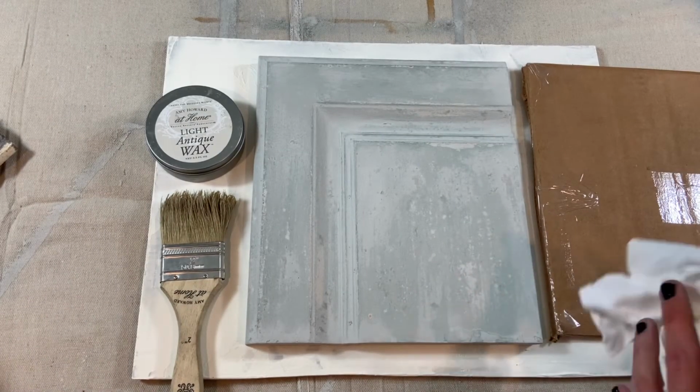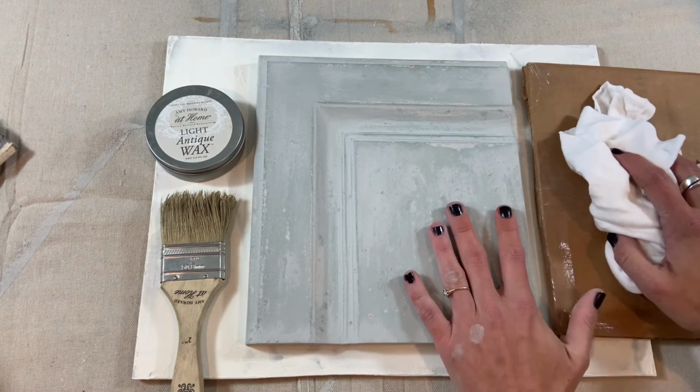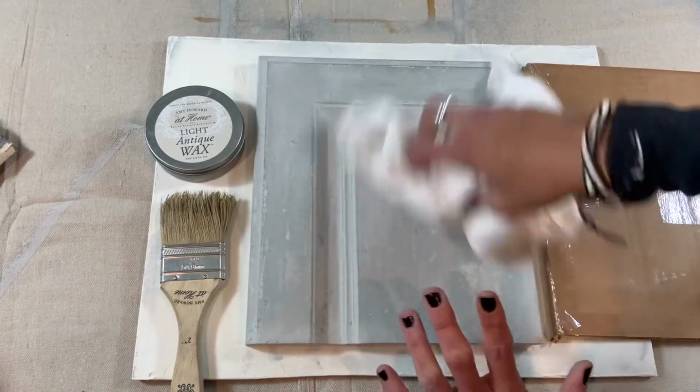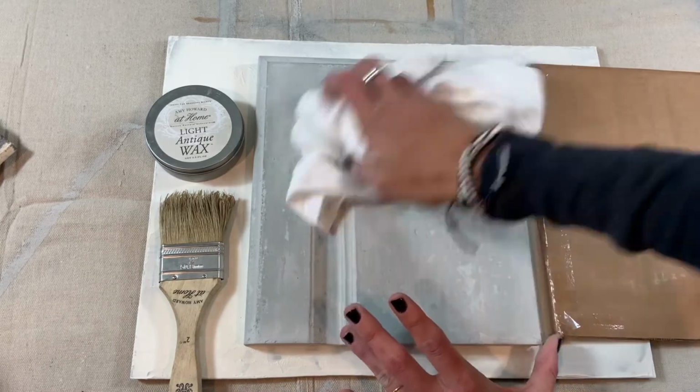Okay, now that we're done distressing, it's time to wax and finish our beautiful milk paint finish. So just take a lint-free rag just to make sure we get all of the dust off. Just do one quick wipe. We don't want that mixing with the wax.